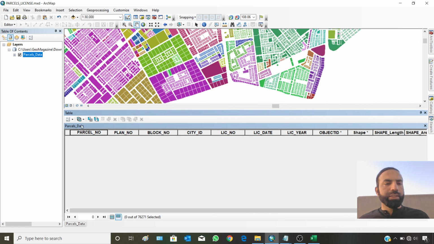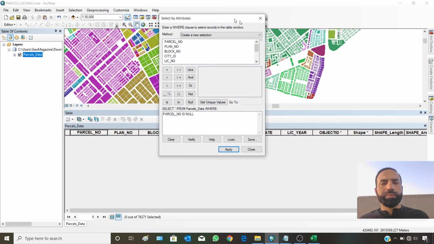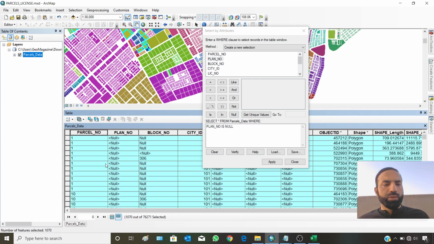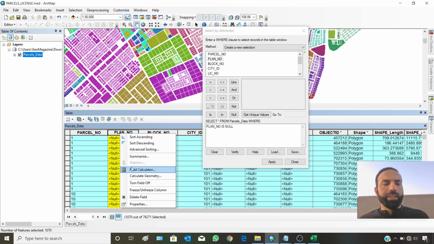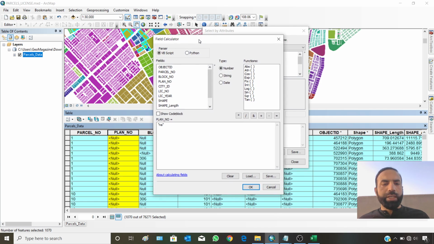So clear selection. Go again to select by attributes and clear. Select the second, plan number is null, apply. We can see that plan number also has null values. So select this column, right click, click on field calculator, yes, we have already written NA, click OK.